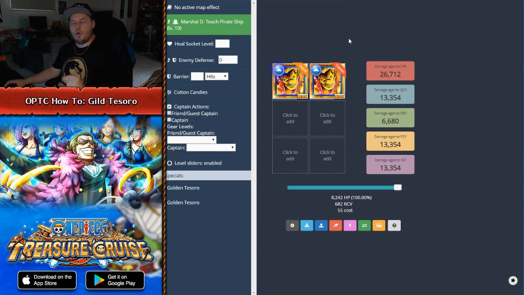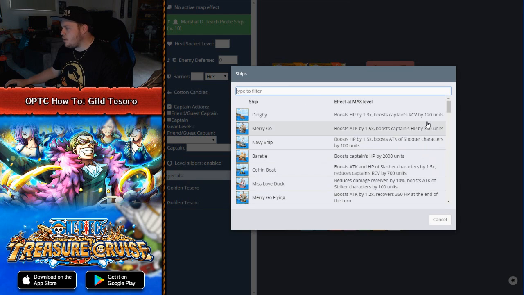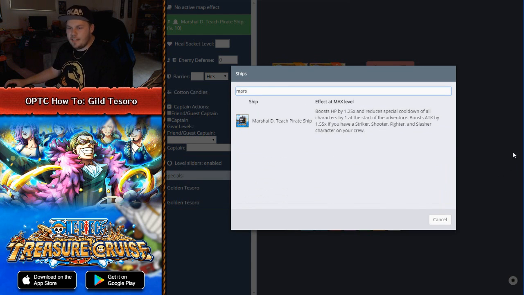But let's go ahead and talk about some ships that are going to be good with this guy. Now, you can see I've already got the Marshall D. Teach Blackbeard ship. This is 100% the best ship in the game to use with Gild Tesoro. It will boost HP by 1.25 and also reduce the special cooldown by 1 at the start of the fight. Already amazing. And then it'll boost the attack by 1.55 if you have a Shooter, Striker, Fighter, and a Slasher. So all of the Blackbeard classes, if you have those on your crew, you get the 1.55 times attack.